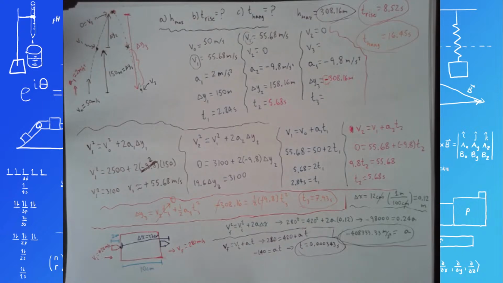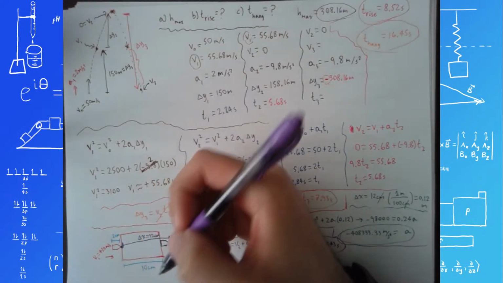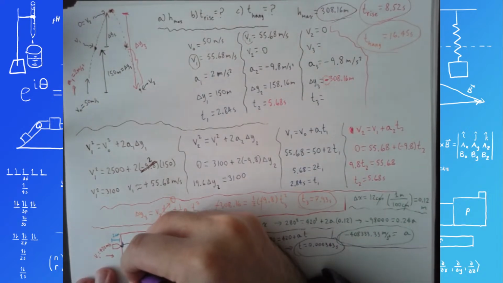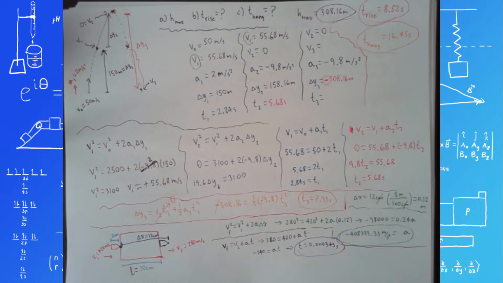Anyway, part C. What thickness of board, calculated to the nearest tenth of a centimeter, would it take to stop the bullet, assuming that the acceleration through all boards is the same? How thick would the board have to be? I guess I'm going to call the thickness L. L for length. So for what L, rounded to the nearest tenth of a centimeter, would the board have to be in order to completely stop the bullet?